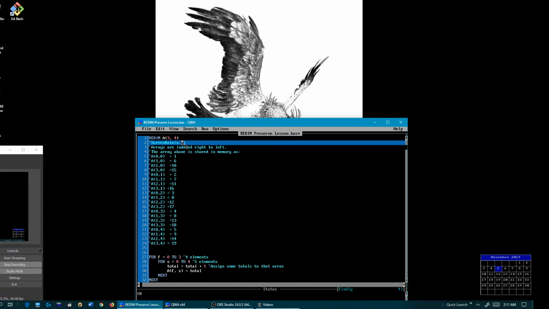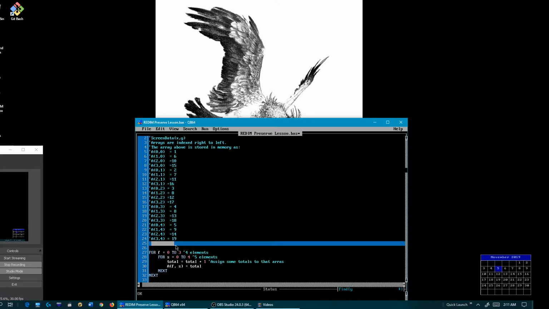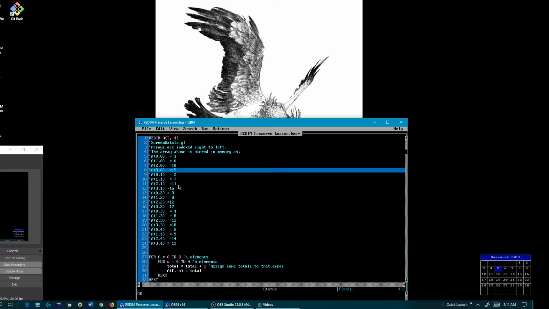If you REDIM the rightmost element in a multi-dimensional array, your data will line up because you're just adding extra columns to it, at the end. If you do the others, you're throwing those gaps in here like I showed you. Your index is going to mess up. It's going to screw up your order. In memory, they're exactly the same, but the indexes that point to those spots in memory are different.